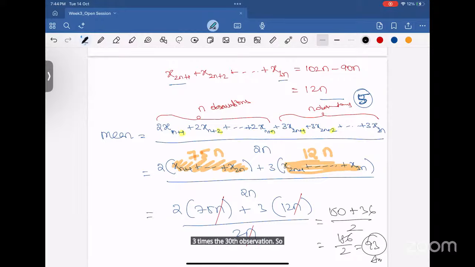So if there are variables like this, some n variables, if you are getting confused, take a random value for n. Fix it to be something like 3. The simplest one is 3. Put n to be 3. If n is 3, then it is very, very easy. So the first 3 observations mean is 15. Next, the 6 observations mean is 45. Next, 9 observations mean is 34. Then they are asking 2 times x4, 2 times x5, 2 times x6, 3 times x7, 3 times x8, 3 times x9's mean.